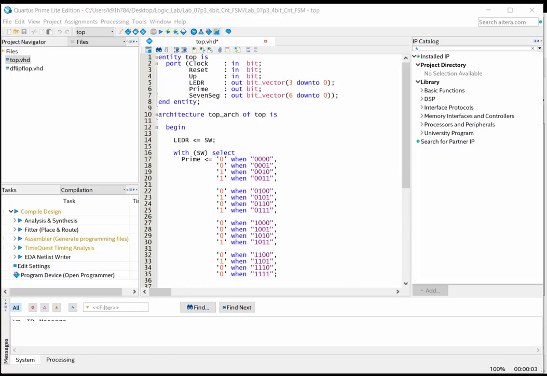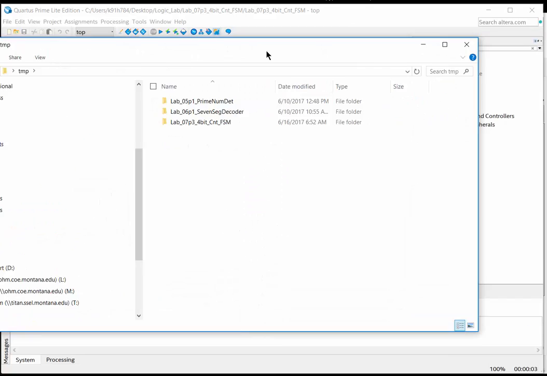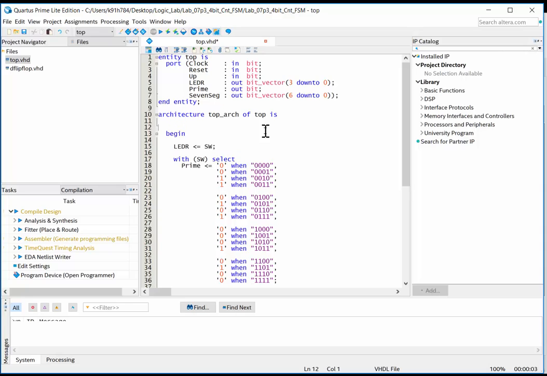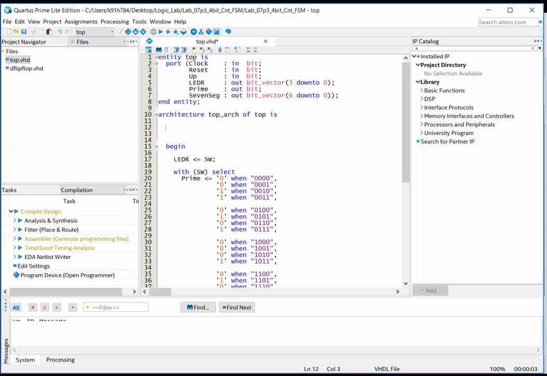So now I'm going to start using my D flip-flop for the state memory of the finite state machine. So I know that I'm going to have to do a declaration. A declaration is before you start modeling behavior after the begin statement; you have to tell the system what's going on. So let's do the following. I have to come in here and declare the D flip-flop as a component. Notice I'm before the begin statement.